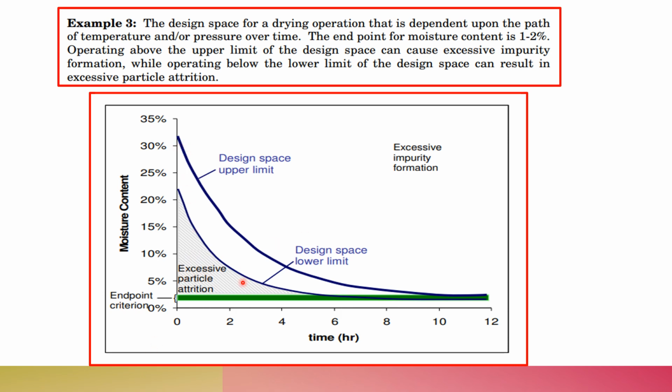So based on the model study and the experiments, this design space was defined, and these are the upper and lower limits of the design space. If you work lower, then excessive attrition will occur. If you work above, then impurity will occur. So if you have already defined the design space and you run your commercial batches, and you observe in a particular batch some untoward things like more impurity or more fines, then based on your development study and your design space, you can identify what the reason for that failure is, right? And the same you can easily explain to the regulator, and based on that you can propose your CAPA. So these are the advantages of this enhanced, scientific approach of development.